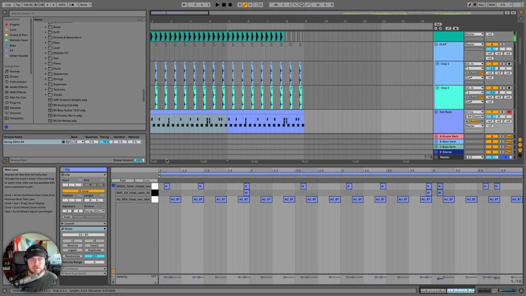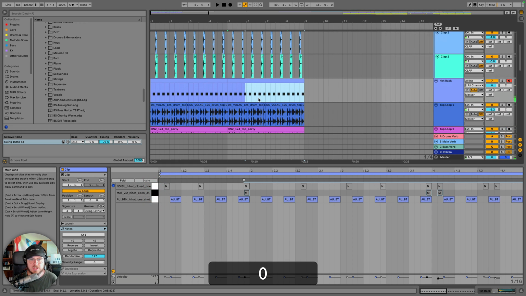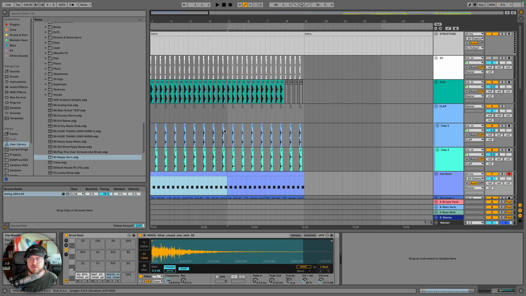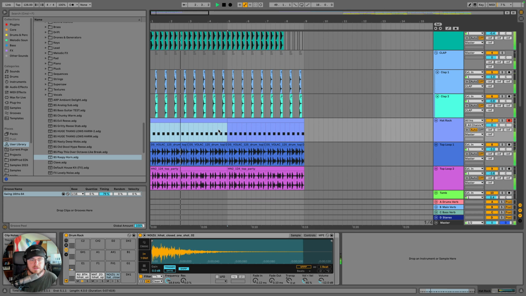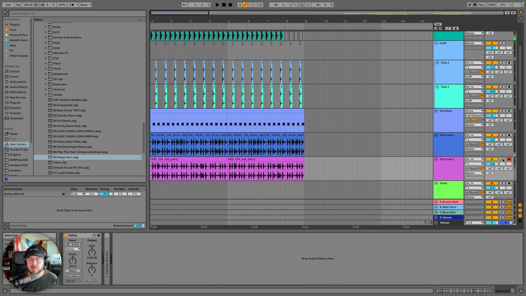In fact, what I'm going to do for the first 8 bars is just mute all these extra little hats, more or less. We'll see how that sounds for now. We might even play around with the top loops, but let's just play this for now and see how we go. In fact, what we might even do with this top loop here.